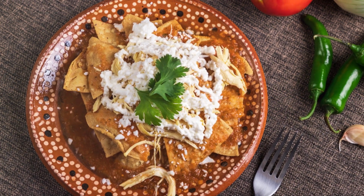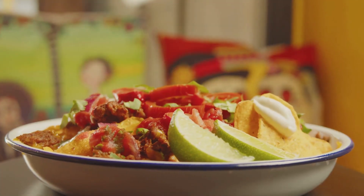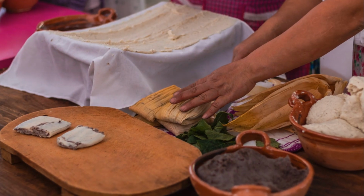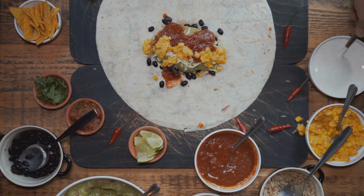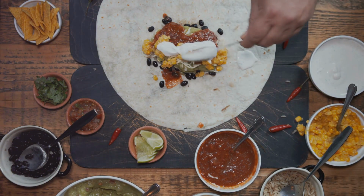Section 9. Chilaquiles, a taste of Mexican culture. Chilaquiles are more than just a delicious breakfast dish. They're a true taste of Mexican culture. This dish has been enjoyed in Mexico for centuries, with roots dating back to the Aztec Empire. Traditionally, chilaquiles were a way to use up leftover tortillas, transforming them into a satisfying and flavorful meal.